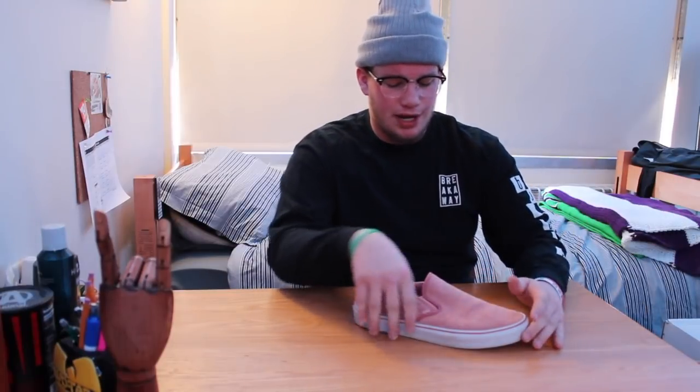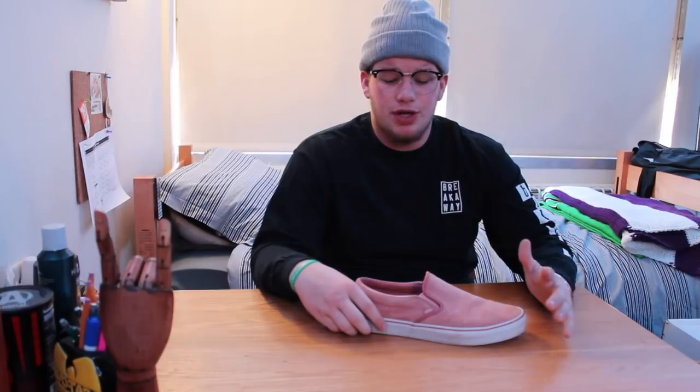So the first shoe that I have is a Van, actually, or it's a part of the Vans brand. It is a slip-on, and it's a pink suede Van. I haven't seen many people with this Van. It's super comfortable. I mean, it fits just like any other slip-on Van. They're very convenient shoes. I would say slip-on Vans across the board are very convenient, just because you can put them on, they can be dressed down, they can be dressed up. You can wear them with just about anything, you know.